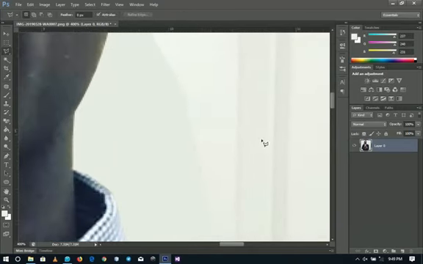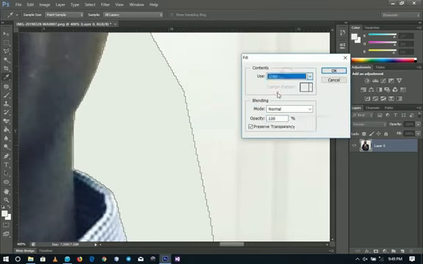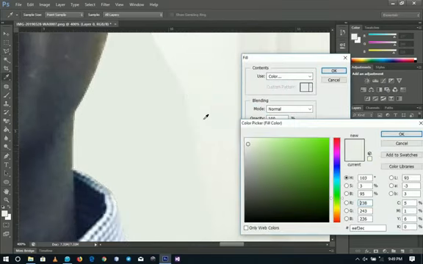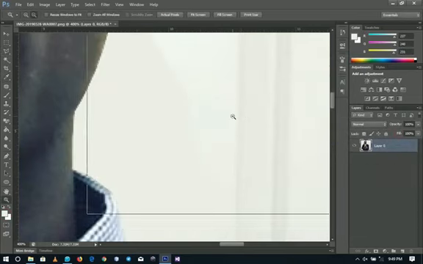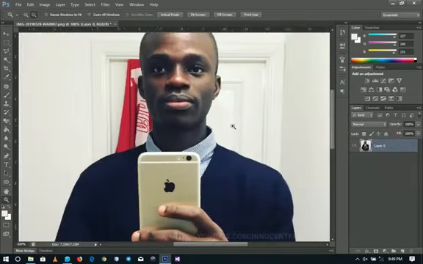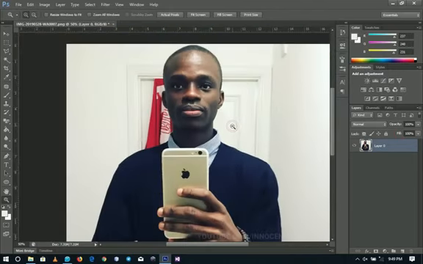So I'm going to press Ctrl Z and then Alt to fill it again. So basically you have to take your time to sample a color source that will fit this one very well. So I selected this color from here. Let's try that one out. I think this looks much better. So if you zoom out like this, you can see that it's gone. That is it. Yeah, so you just have to take your time to sample a color source that is going to blend with the background that you're using.